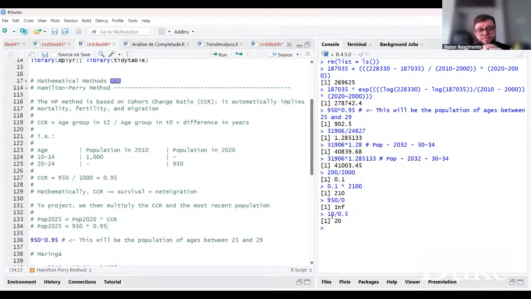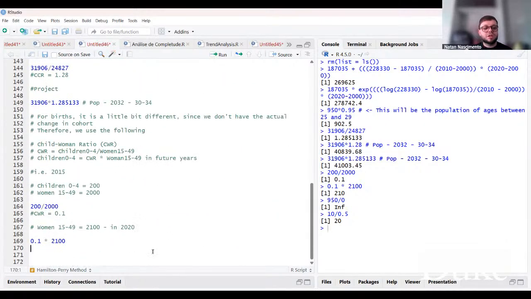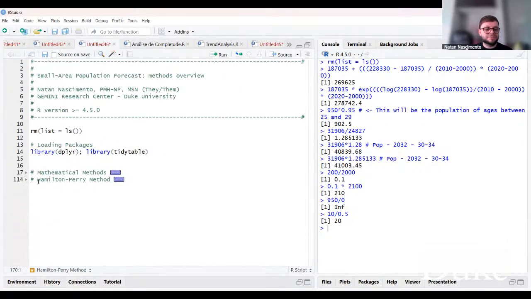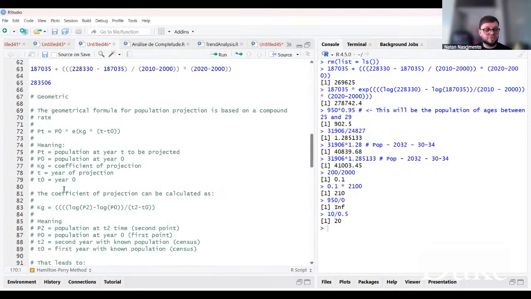And another thing that we want to do sometimes is create this and constrain it by a higher level number. So if we're going to project something and we know that it will create an instability on the state level, for example, we want to adjust these numbers by the state level numbers. So it creates a constraint that is more related to the real scenario. So this is how we can create those populations.